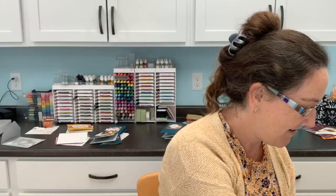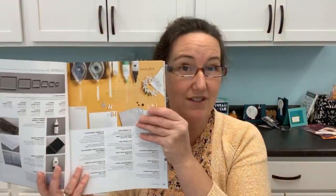Lots of different choices in the Stampin' Up! Catalog. They are in here, and there's a whole page, and honestly, it can be kind of intimidating when you're trying to figure out which one you want to use.